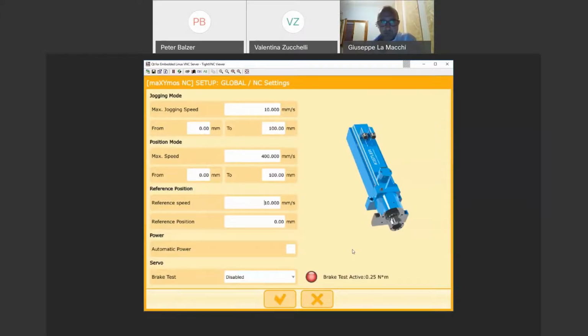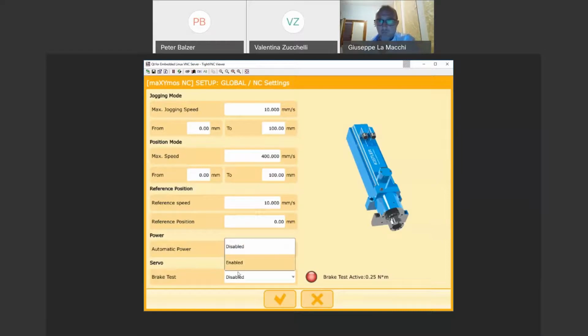You can power on the motor, and then you can set the input run sequence. If you don't want to, how can I say, manually power on the motor every time, you can set this switch, and then the PLC programmer can work with only one sequence. So this is just a little bit easier. If the customer or the PLC programmer want to use it, you can do it.